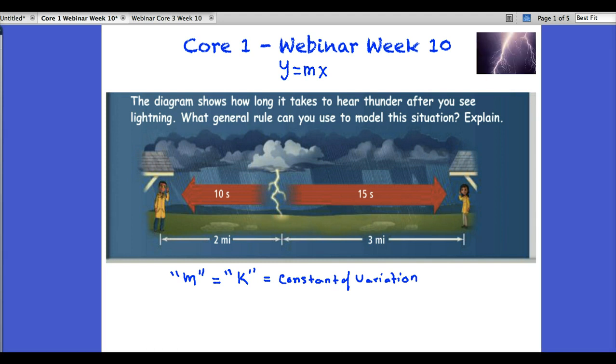Okay, so I want you guys to think about that. Do you see anything that is constant between how long it takes her to hear the thunder versus the guy after the lightning strikes? Ashley is typing, right on, Ashley. If you look at the picture, can you see anything that's constant in how long it takes her to hear the thunder versus how long it takes the guy? There's some kind of constant in there, right? She's 3 miles away, and it only takes her 15 seconds to hear the thunder. He's 2 miles away, and it takes him 10 seconds to hear the thunder.